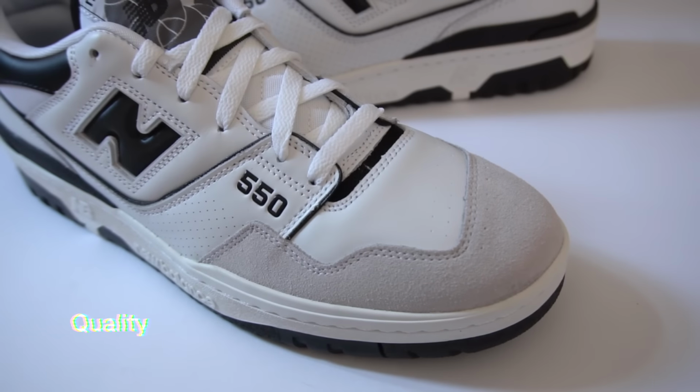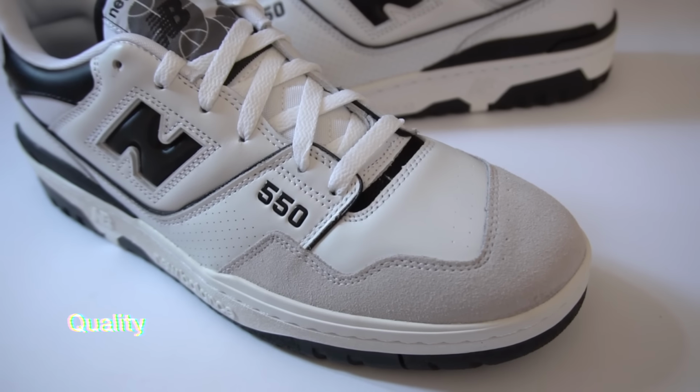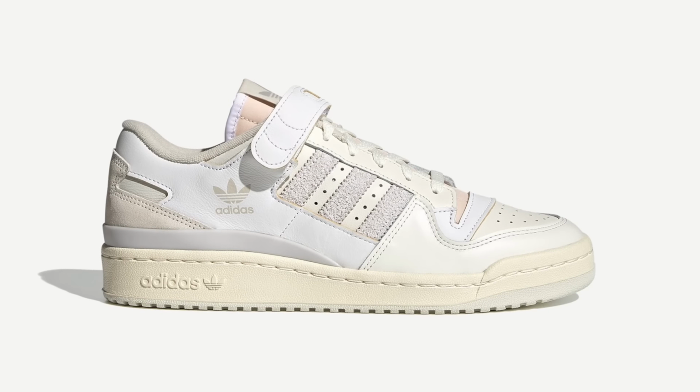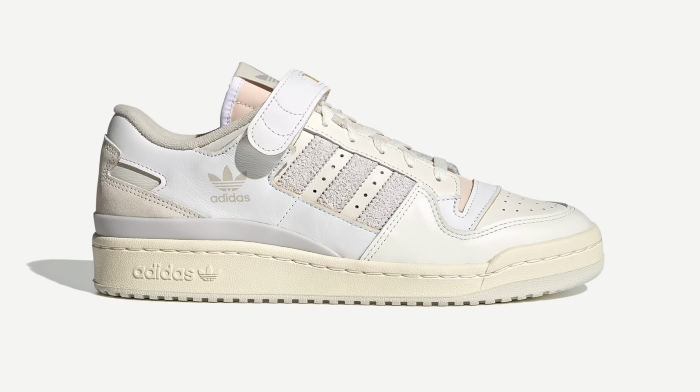Getting into the quality of the shoe, the leather is definitely quite nice on these. The leather on these, I would say, is better than some of the leather we see on most of the mainstream sneakers out there right now in the same price range. It's definitely better than a Nike Dunk and probably even better than the Stan Smiths. Maybe not as good as the other basketball sneakers from Adidas, the Forum Lows. The leather on those is slightly better, but you're still getting pretty decent quality for $110 with this shoe.